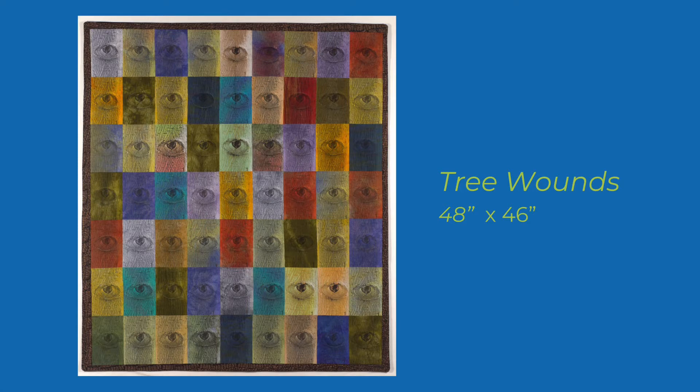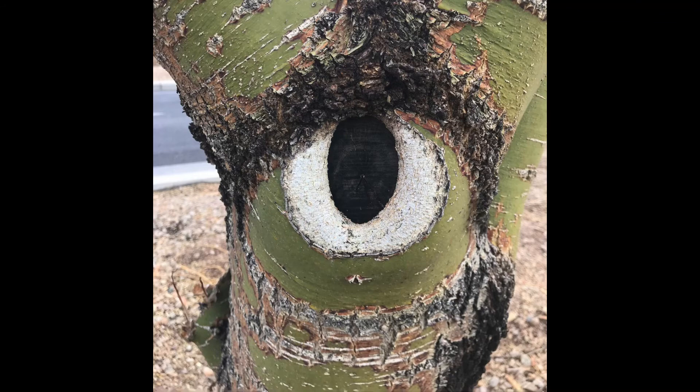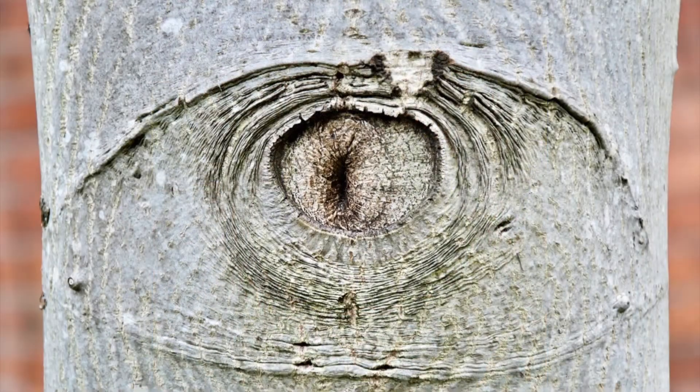I felt that the tree was looking right at me, and it was saying, 'Help, please, we're being burned up, cut down, and we can't survive this climate. Please save us.' It really struck me very deeply to feel that the tree was communicating with me, and it has stayed with me for 12 years. I photographed hundreds of other tree wounds, and I'm always on the lookout for ones that are particularly memorable — those that look right at you, that feel like they're looking right at you in particular.